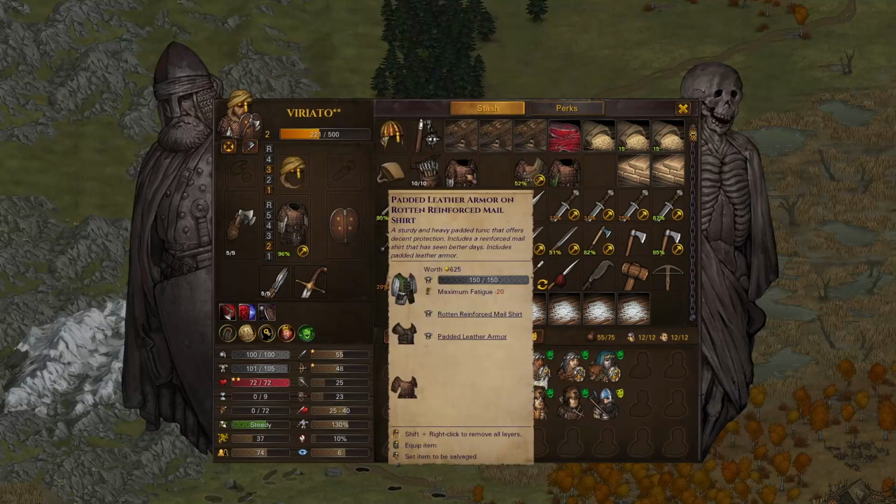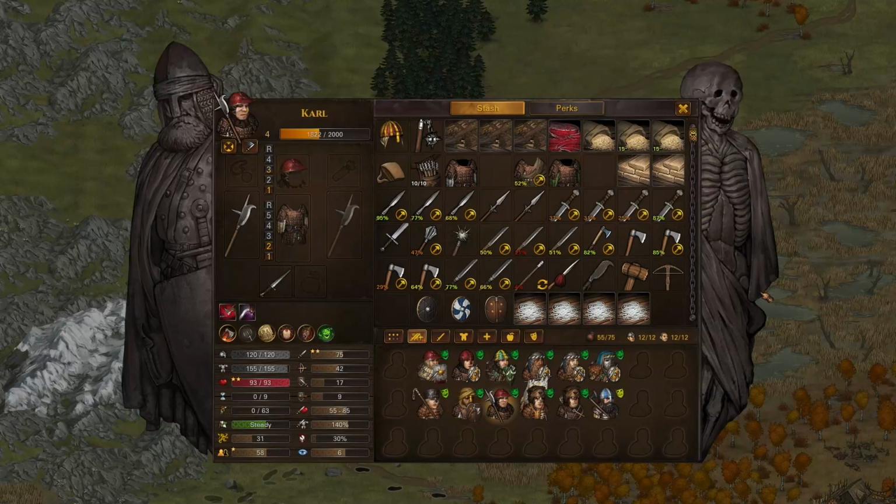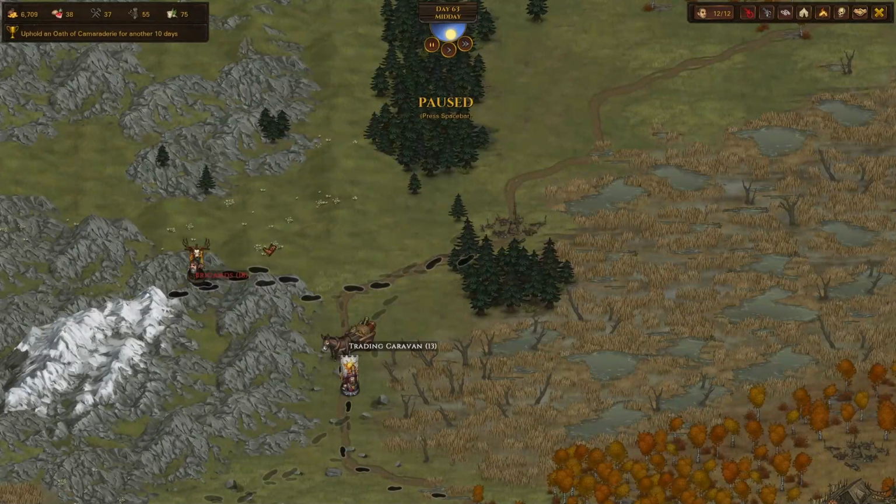107 versus... oops. Versus 105. So, oops, we'll fix this up. I'll give this to him. This is much better for now, and we will be on our way. Yep. Cool. Let's go take on these brigands.